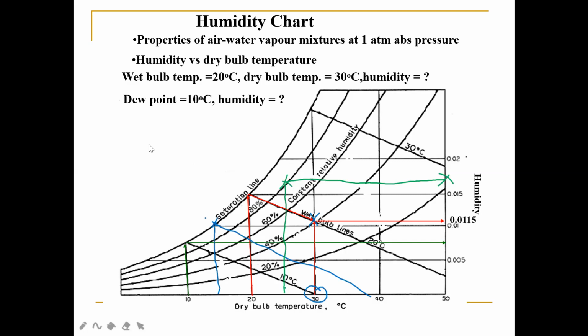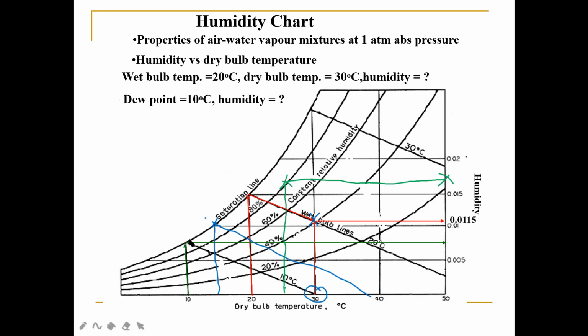then you just read the humidity on the y-axis, which corresponds to the point where it crosses the saturation line. Because the dew point is the temperature where the first liquid is formed from water vapor. Okay, this is defined as 100% humidity as well, or what we call the saturation point.